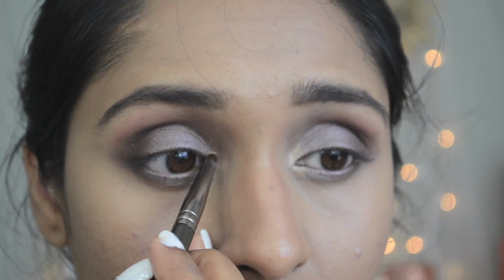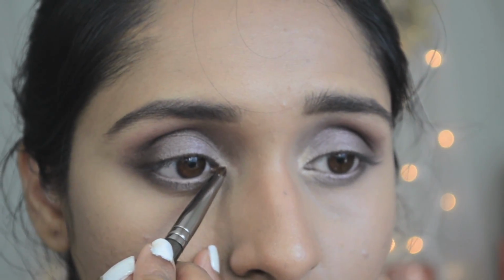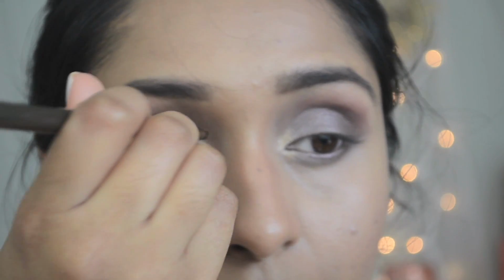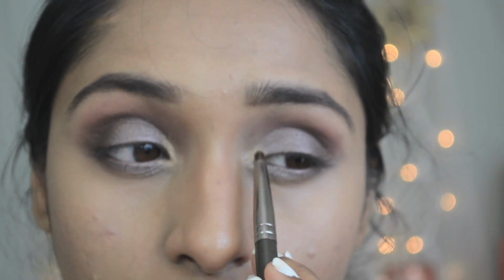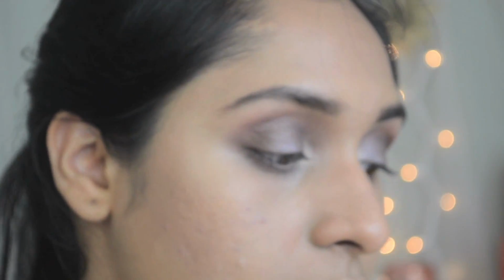And I felt like the Wet n Wild Fergie highlighter in Hollywood Boulevard is a dupe. Yes, it is a dupe in terms of color, but the intensity and the quality is on par, and I don't mind paying that $38 or whatever for the quality of this highlighter, and I'm really glad I picked this up and I absolutely love it. So if you still have a chance and you want a perfect highlighter, just get this one.